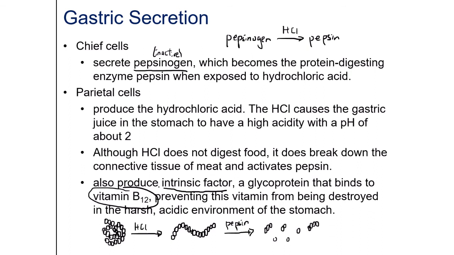The B12 is very sensitive to the acidic environment in the stomach, so you have to protect it with the intrinsic factor. Basically, the intrinsic factor will bind to the B12 and shield it from the acidic environment, so that you can absorb it later. People without intrinsic factor will not be able to protect the B12, which results in pernicious anemia. So they will have to take vitamin B12 supplements as injections, so they go directly into the bloodstream.